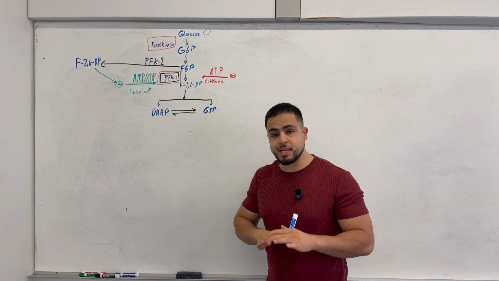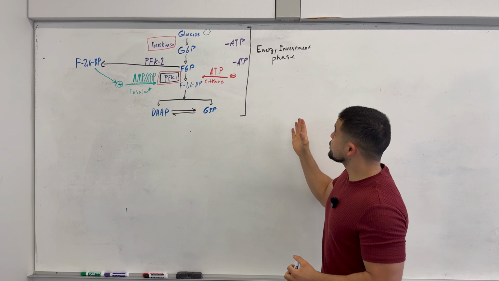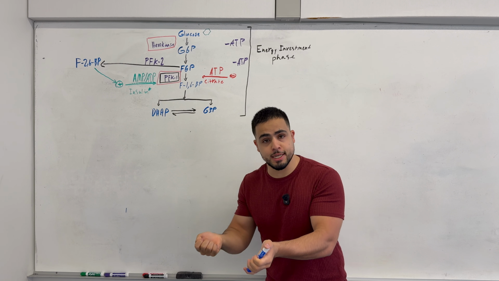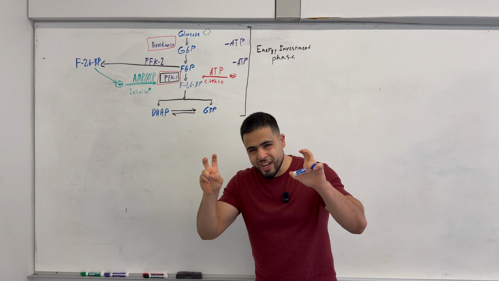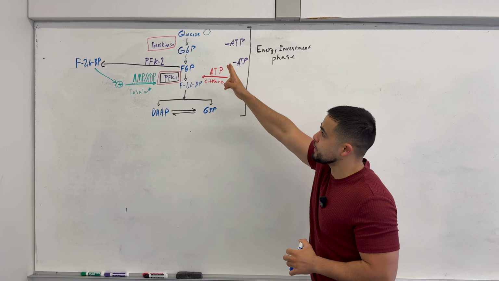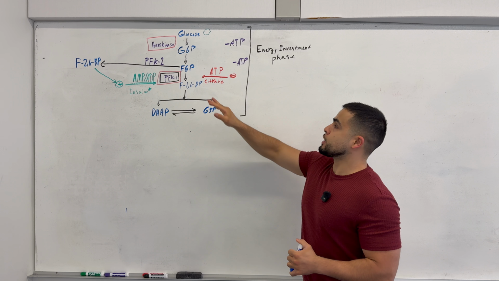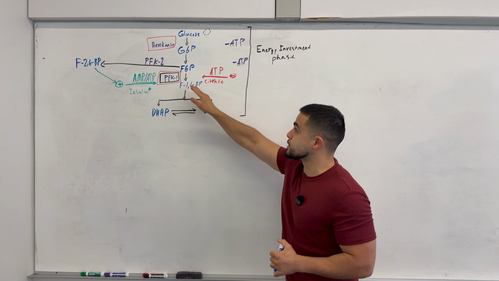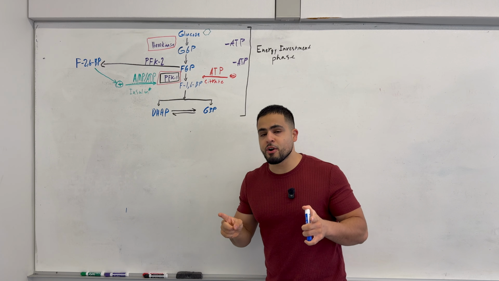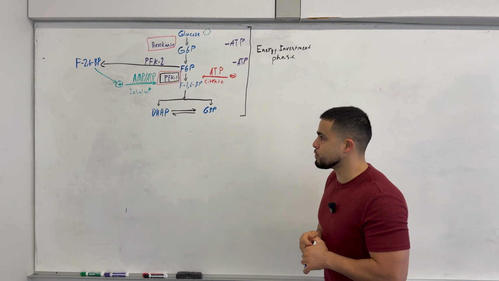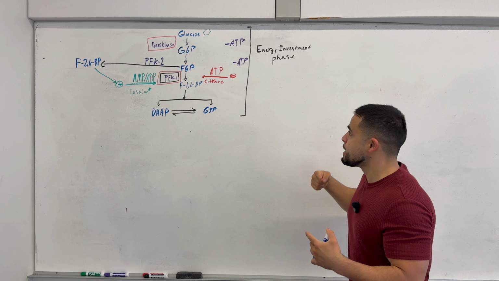And this step, by the way, is the final step of the energy investment phase. What do I mean by this? The energy investment phase is where you invest ATP molecules in glycolysis. So thus far, we've only really wasted ATP molecules. As you can see right here, converting glucose to glucose 6-phosphate required 1 ATP, and converting fructose 6-phosphate to fructose 1,6-bisphosphate required another ATP. So thus far, it seems that we are at a net negative of ATP molecules, but it all pays off in the following steps, part of the energy payoff phase.